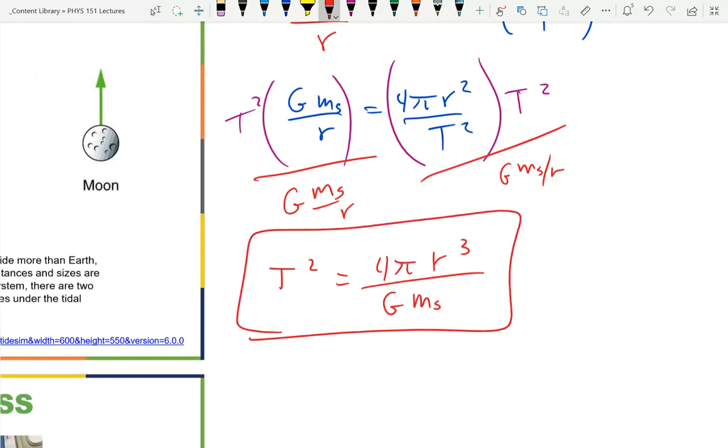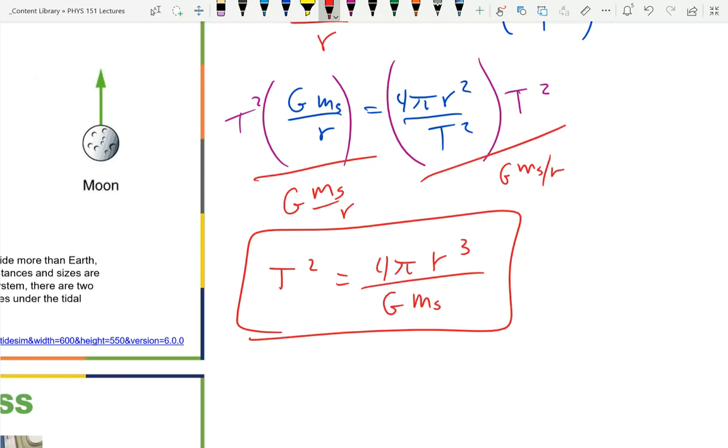This is actually known as Kepler's law, or Kepler's third law. Johannes Kepler came up with three laws of orbital motion just by observing the motion. He had no physics reason for it. And then Newton came around with his law of universal gravitation and his math of calculus, which allows you to do this calculation even if it's not a circular orbit. Newton's law showed that there was a physics reason why Kepler's three laws work.